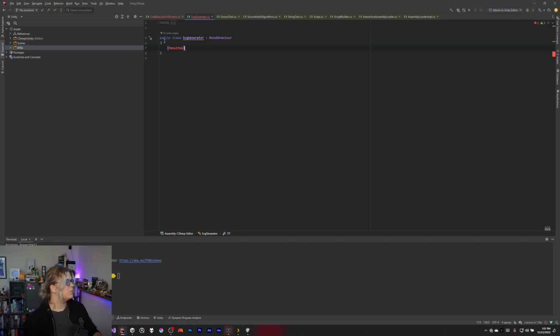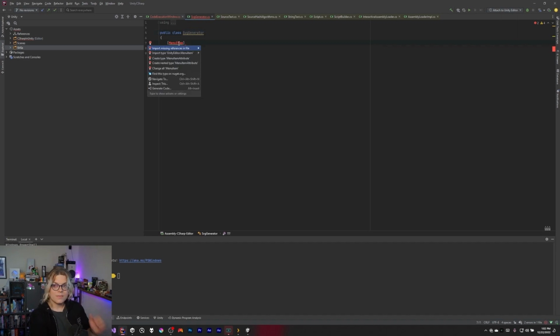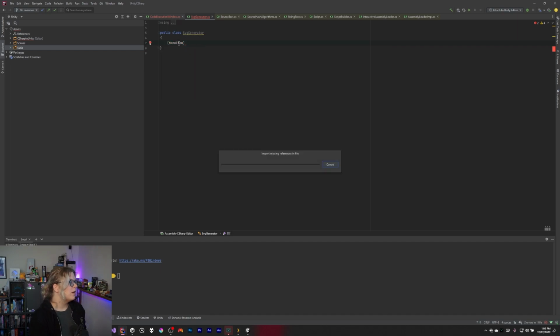So what we're going to do is we don't need to extend a MonoBehaviour. This isn't going to be something attached to an object. This is going to be something that we're going to attach to the Unity header itself. So that header at the top of the editor, we're actually going to place a new menu item there. That's what this does, it actually creates that menu item for us. So we'll just import that. And then we can give it a name in just a second.